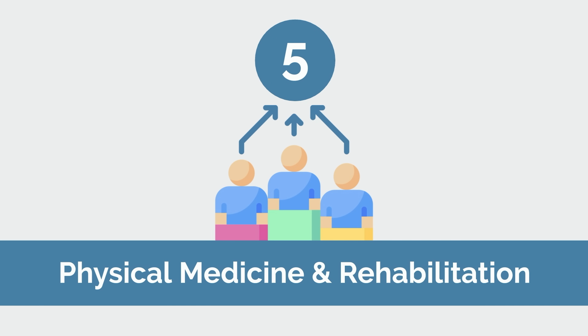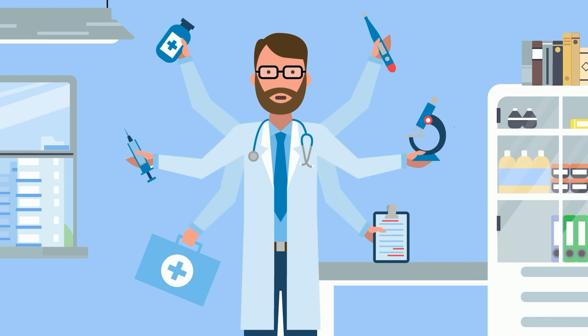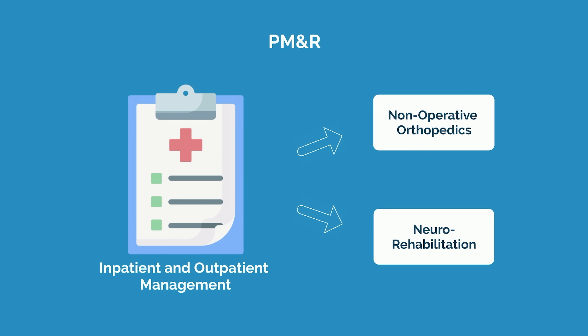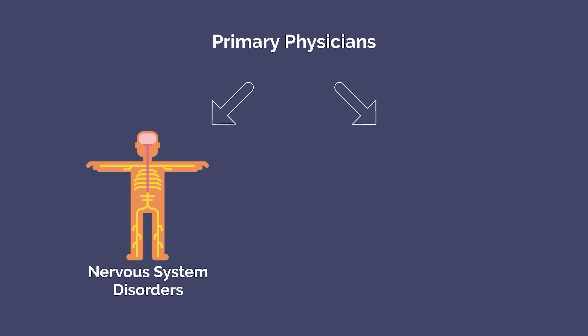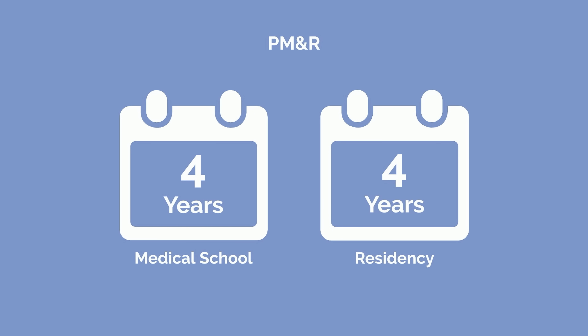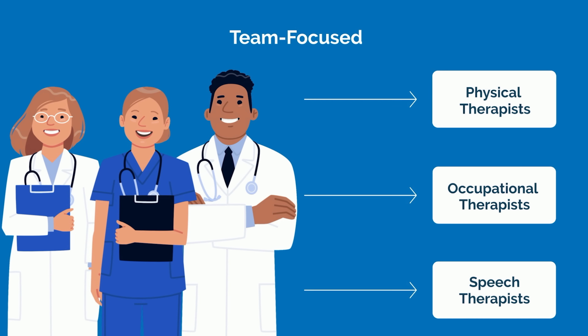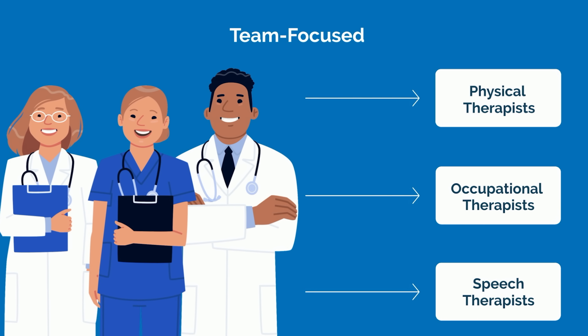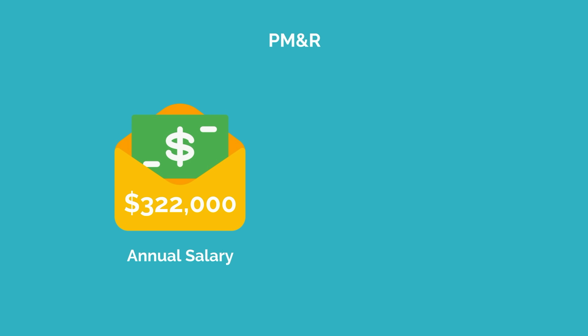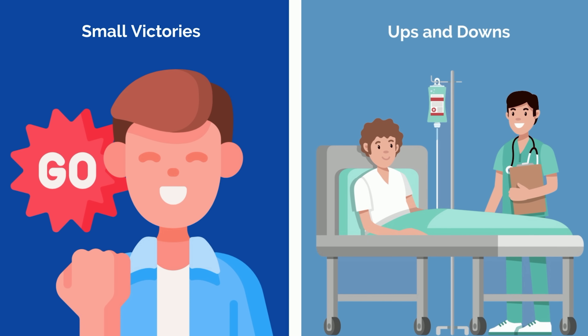Number 5 is physical medicine and rehabilitation, or PM&R, with a total of 21 points — 20th in competitiveness. PM&R is the jack-of-all-trades specialty focusing on both inpatient and outpatient management of non-operative orthopedics and neurorehabilitation. After medical school, PM&R residency is four years. One advantage is that it is heavily team-focused, working with PTs, OTs, and speech therapists, plus case management. The average PM&R physician earns $322,000 per year and works around 45 hours per week, though it is slower paced and requires a great deal of patience as patients often don't return to 100% baseline.